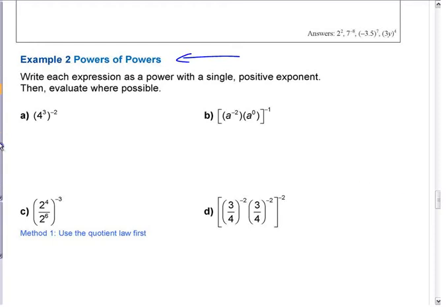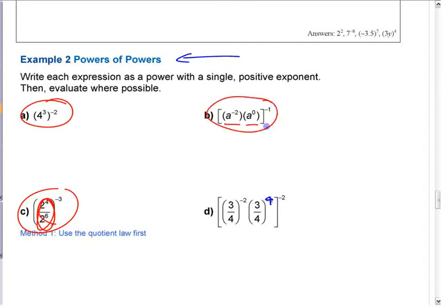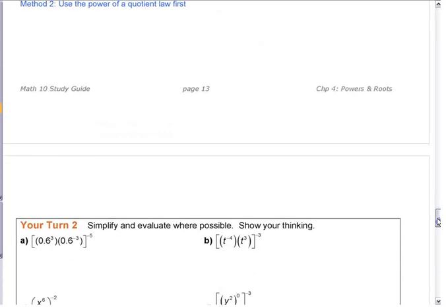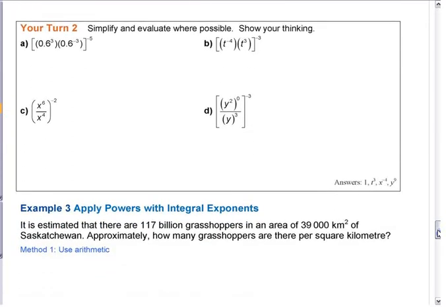There's the power rule where, remember, you have to change this to a 4 here. We were changing that. There's power of a power. Power of something where it's a fraction inside. Power of something where you got 2 things inside the brackets there. Same thing with this. Powers of powers, and there's more than one thing inside the brackets. Follow along in the textbook. Ask questions.